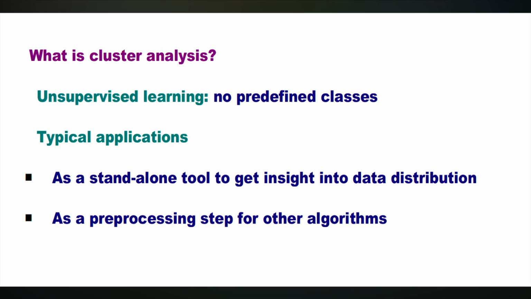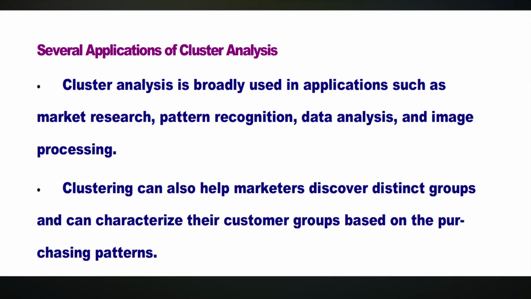Now, let us look into some applications of clustering. It is used as a standalone tool to get insight into data distribution. It can be used as a pre-processing step for other algorithms. And there are several other applications for this cluster analysis. It is broadly used in applications such as market research, pattern recognition, data analysis and image processing also. Clustering can also help marketers discover distinct groups and characterize their customer groups based on the purchasing patterns. And naturally, this will increase their profit.